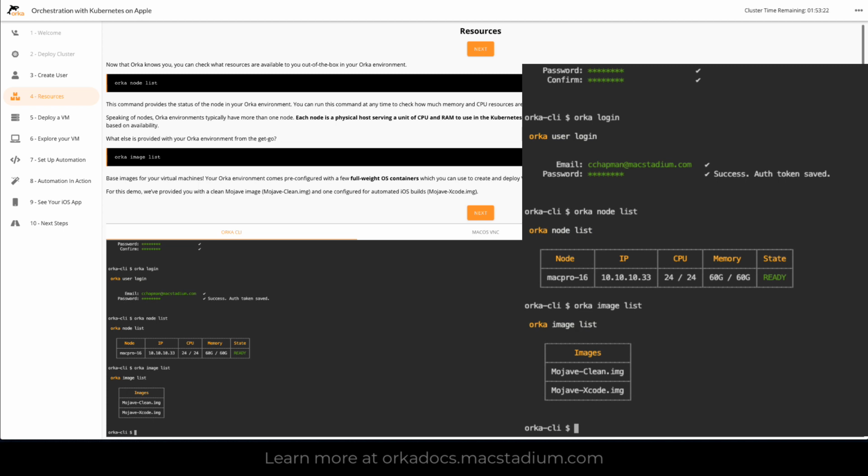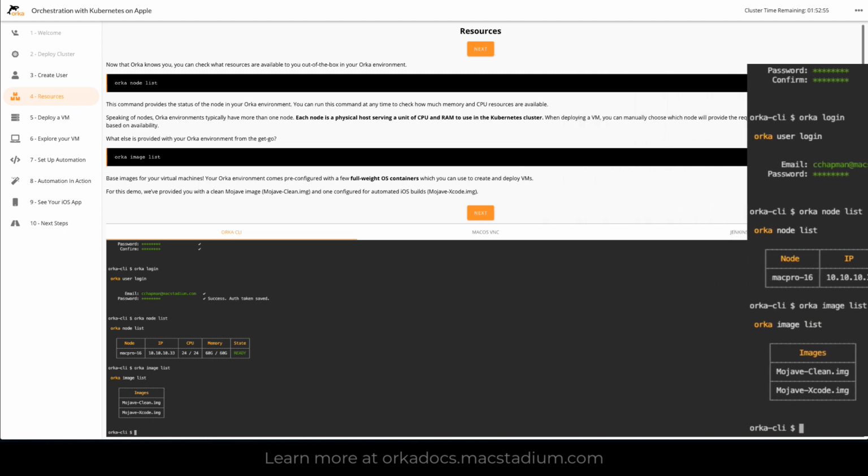That image contains an already loaded version of Xcode specific for this demo instance, because we're going to be walking you through a full CI/CD process with Jenkins to show you how you would do a sample iOS build, and we need a version of Xcode for that. So we've provided that here so you can see how that process works. In your normal environment, you would be required to bring your own Xcode, your own development licenses, and your own software.